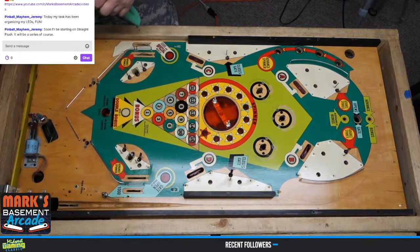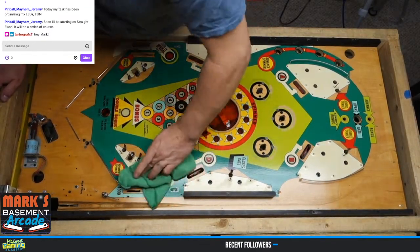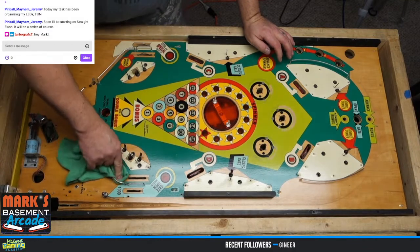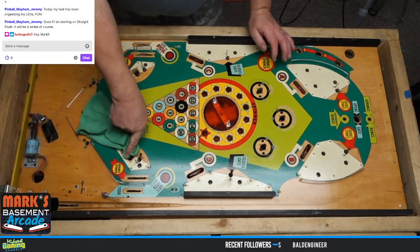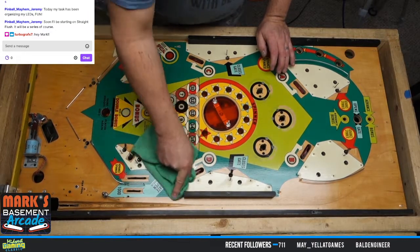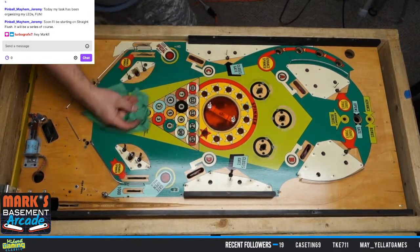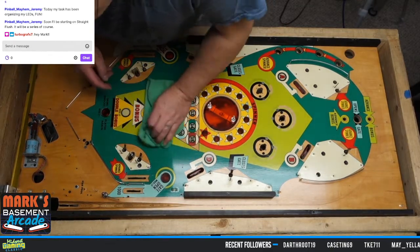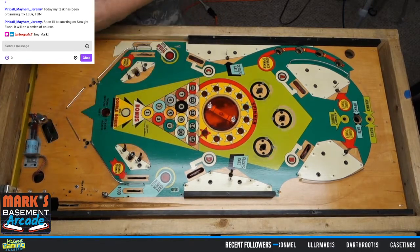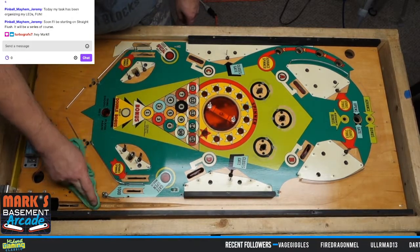Straight Flush will be a series, of course. I gave you a schematic on that, didn't I? I'm pretty sure I did. Yeah, I did. Hey, Turbo, what's up? Yes, the whole gang is all here. So, yep, Turbo's another one. Buffalo Pinball, everybody. Dave and Turbo. Buffalo Pinball is 8 p.m. Friday nights, Central Time. Check them out. If you got your link, throw your link up.